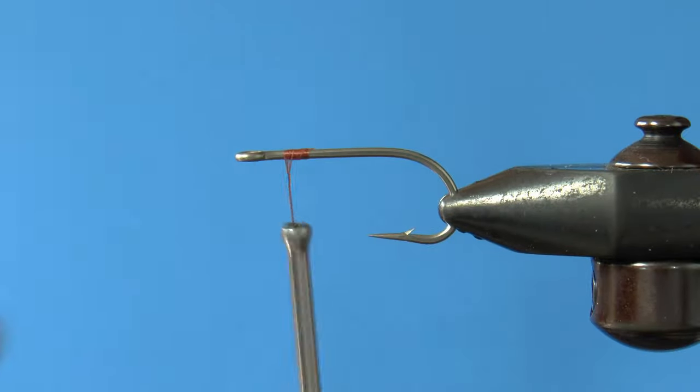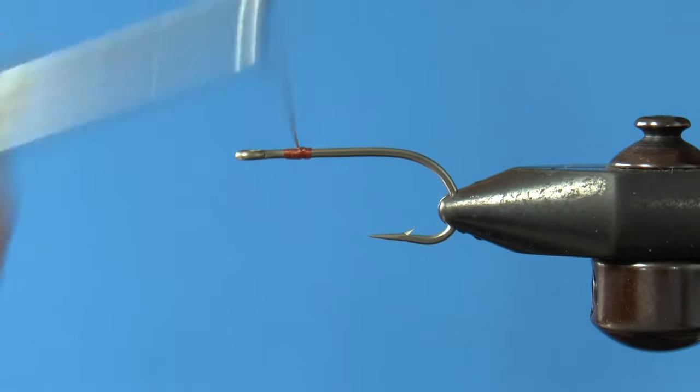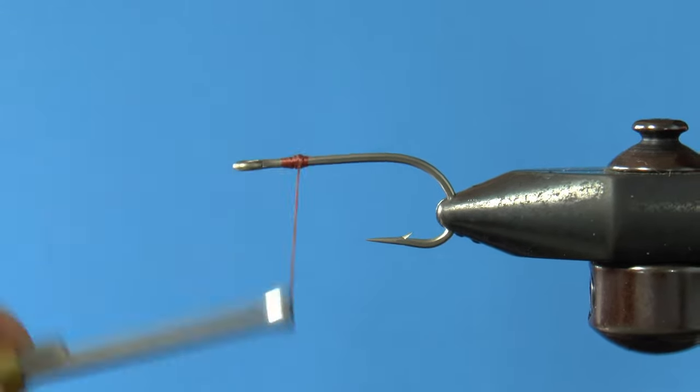This fly, like many before it, starts with a thread bump before the eyes. This keeps the eyes in place and gives you a point of reference. Spin the thread and pile thread wraps over one another to form this bump.